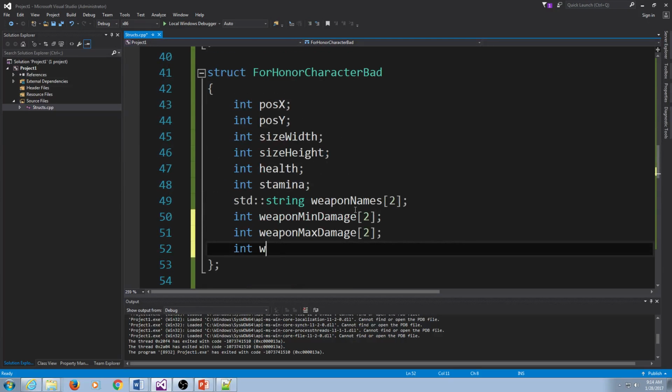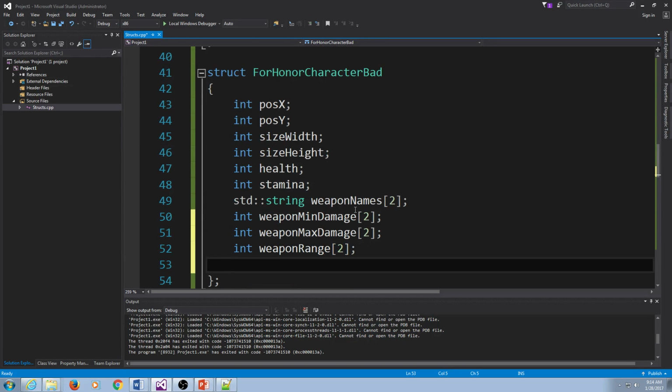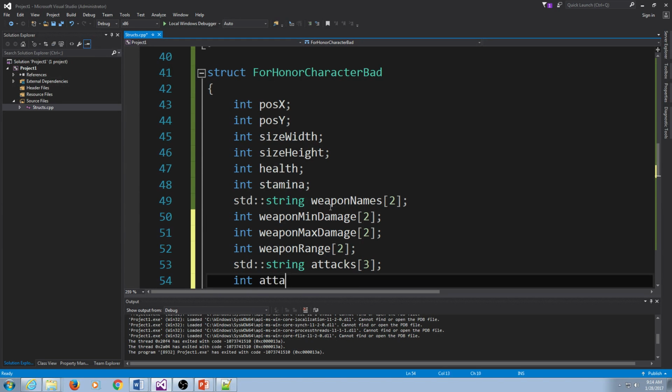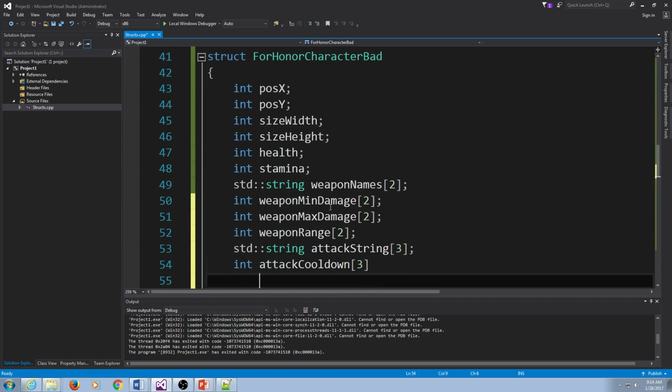Range. Now my attacks have a string for attacks, and then they have a cooldown, and they have an attack scalar.